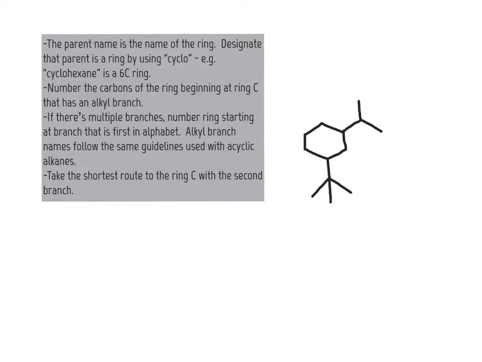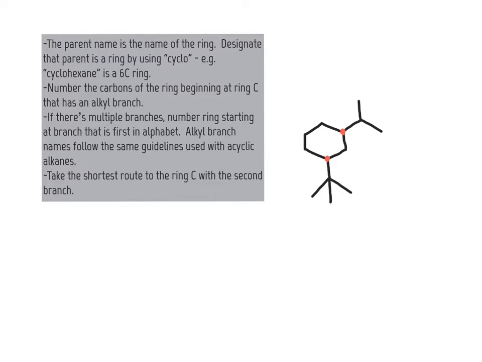So the ring has 6 atoms in it, and therefore we need to be making numbers 1 through 6 around the ring. We need to decide where to start on. We're going to start at one of the 2 branches. So we'll either start with this carbon shown in red, kind of in the upper right-hand side, or this one down here at the 6 o'clock position. So one of those 2 is going to come first in the prefix for the overall name of this molecule.